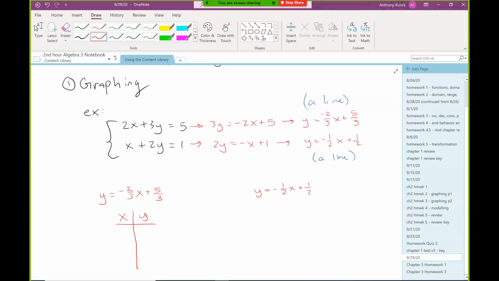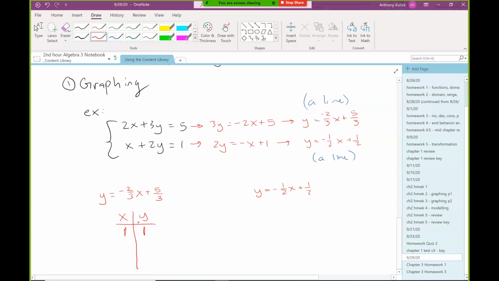Now we have a bunch of yucky fractions going on here, so I'm going to be a little bit careful about how I'm choosing my x's, because I want to try to pick things so I get a whole number answer, just because it makes the graphing a little bit easier for me. I noticed that since the denominator is 3, when I add these 2 things together, I want the numerator to be a multiple of 3, so it'll reduce down to a whole number. So I notice if x is 1, I have negative 2/3 plus positive 5/3, which is 3/3, or 1.